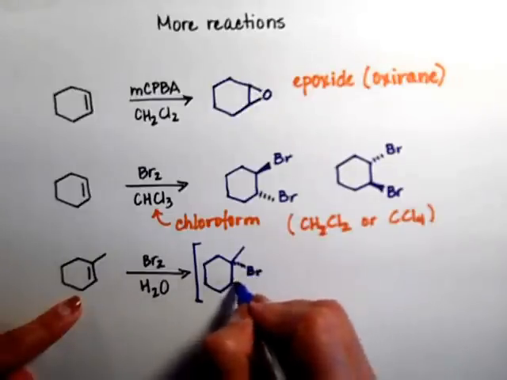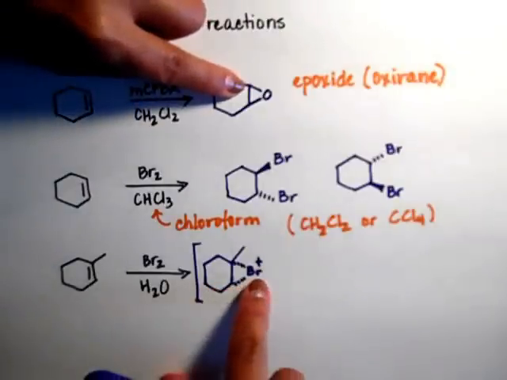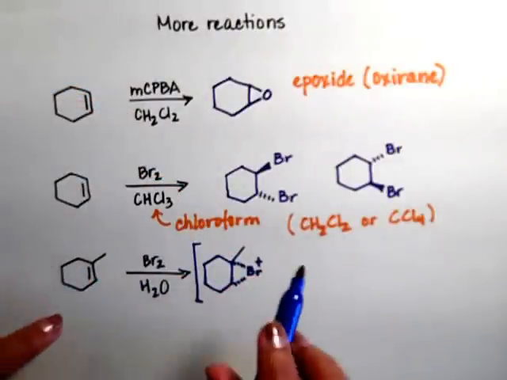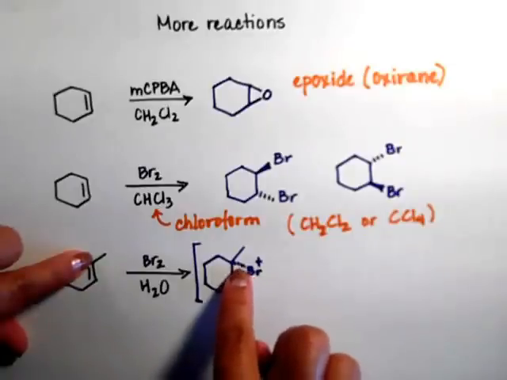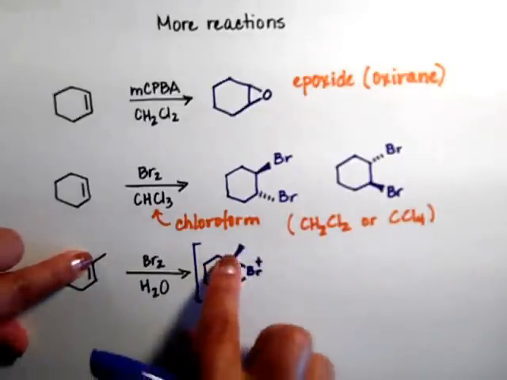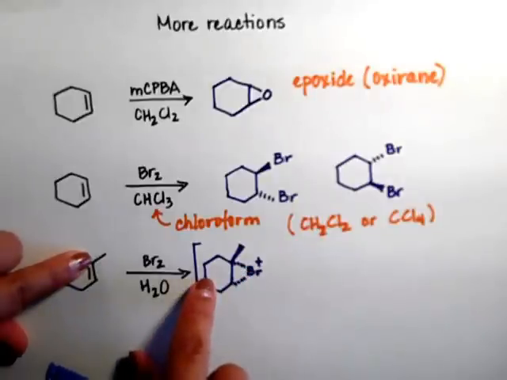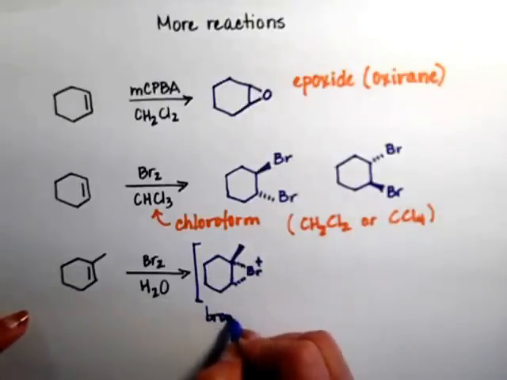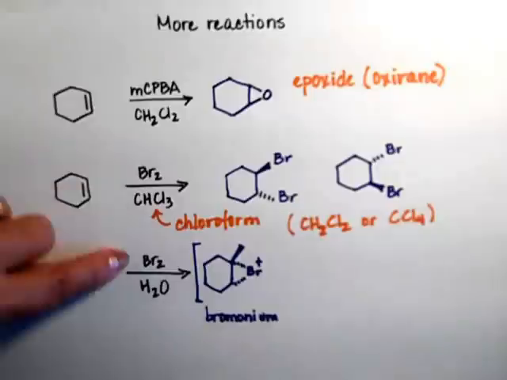You could put it to the front if you want to, but notice that it resembles an epoxide, but I have a bromide there. So it's a little three-member ring and it has a lot of angle strain. There's a methyl on the double bond. You see, if you put the bromide to the back, go ahead and put the methyl to the front. Each carbon is going to have two straight lines, a wedge, and a dash. So we put the methyl on the opposite side. This is the bromonium ion intermediate. And it's common for the top reaction and the bottom reaction.